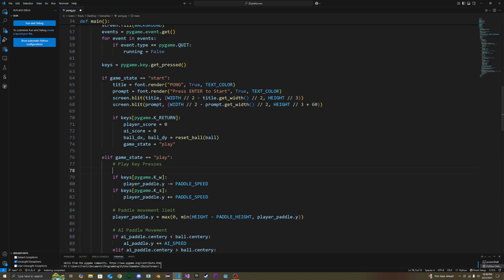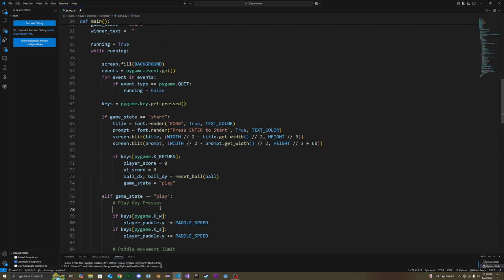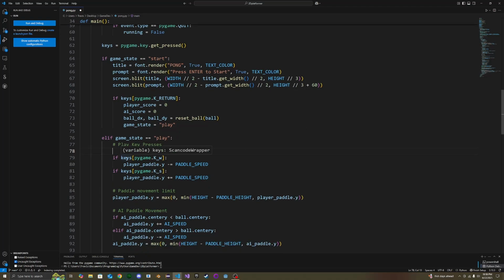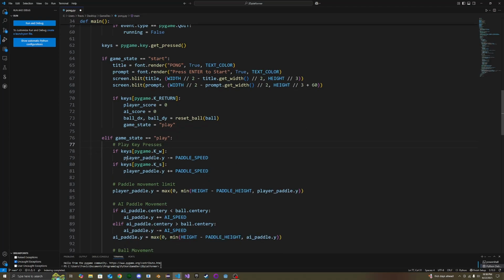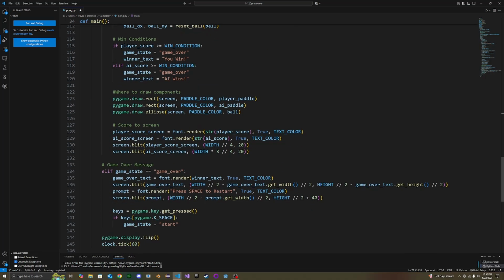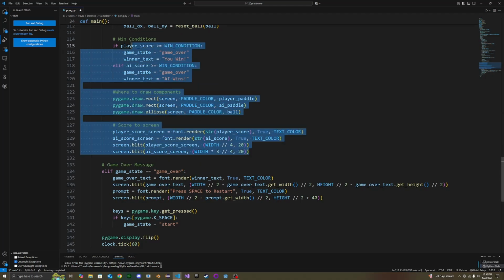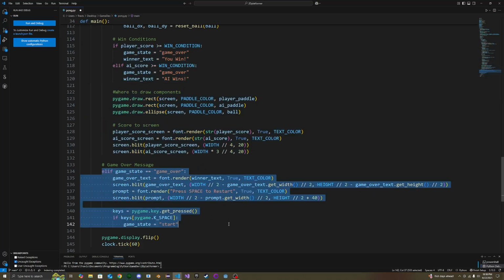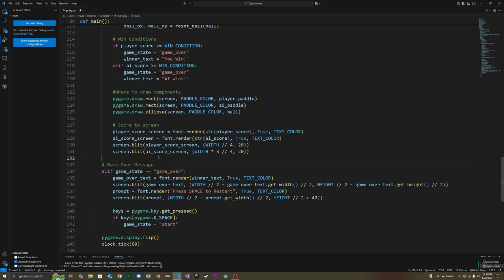All right. And so that's just the little bit of cleanup we're going to do, and it will help get ready for our other additions in the next few lessons. So we're just going to scroll down. And so we're going to be adding our new game state down here in between this up here. This is our play game state, and here's our game over. And so we're just going to be adding it in between.